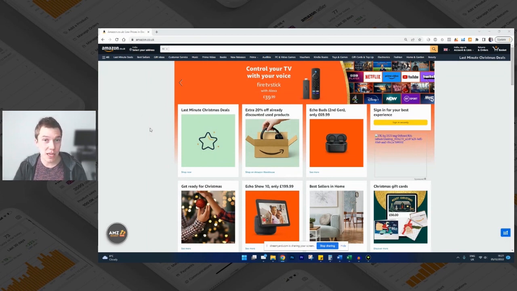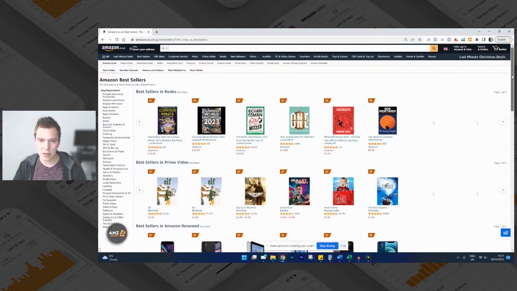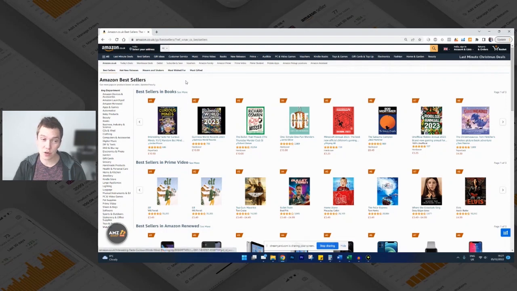And a little tip from me in order to find potential products that have probably got quite a bit of demand is to click here where it says best sellers in the top left corner. Now, a lot of people don't realize this, but Amazon has quite literally hundreds of categories that all of their products sit within. And all of these categories can be browsed very easily.